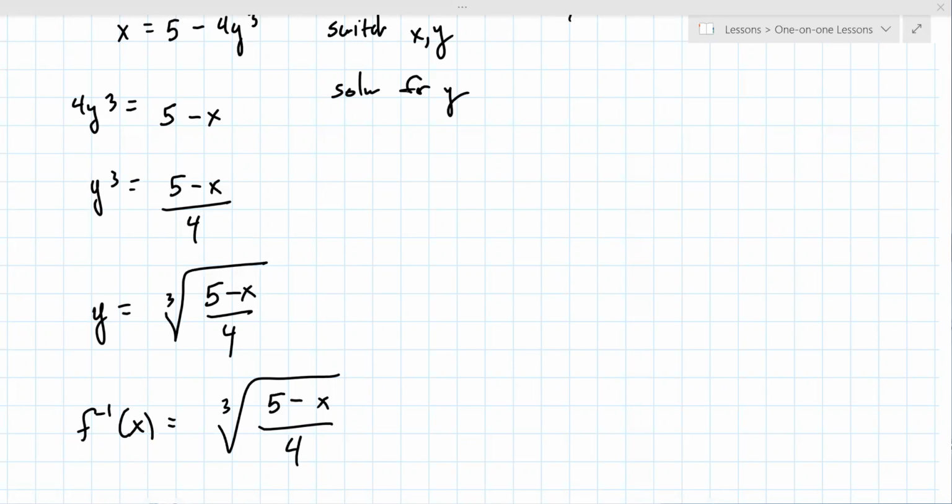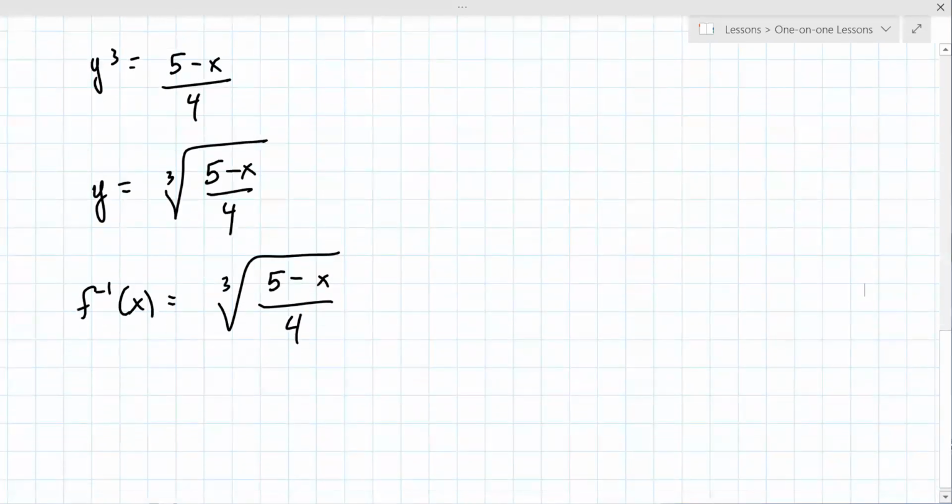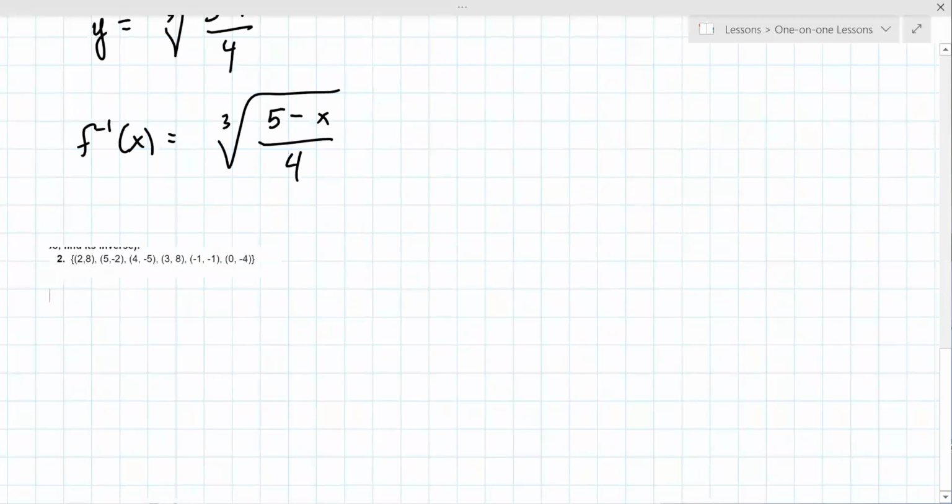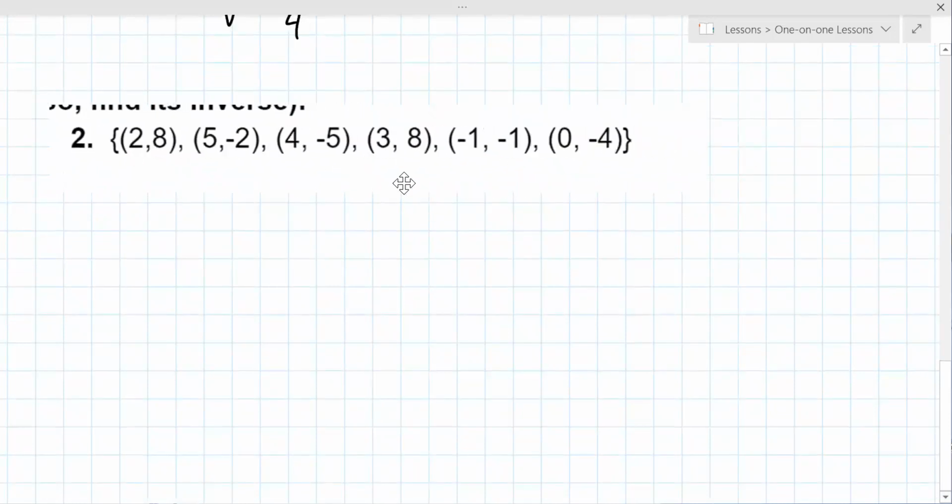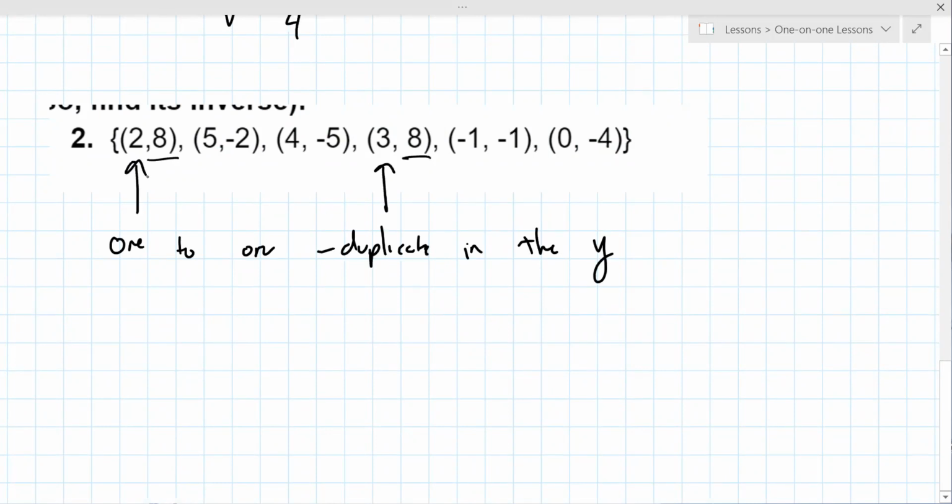All right. Can we go back to 2 and see how we do that one? Yeah, so 2 is different, and the reason is they're giving you a set of ordered pairs. When you're trying to decide if something is a function, you look at the x values, look at duplicates in the x. To decide if it's one-to-one, you look for duplicates in the y. And there is one duplicate, 8. Now you're looking at whether the ones that have arrows underneath them are the same. Are they the same? No.